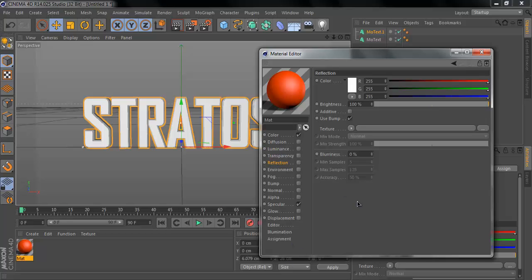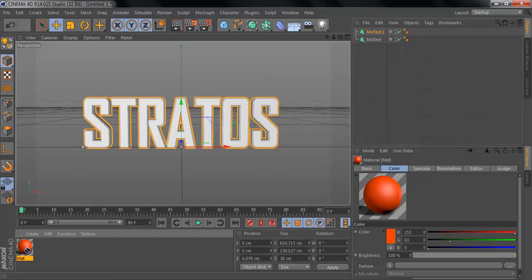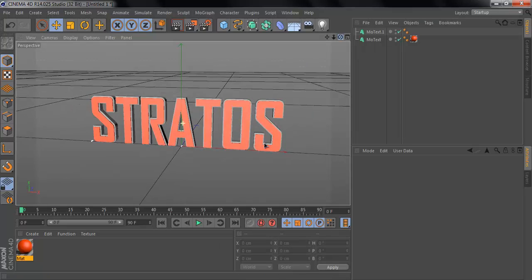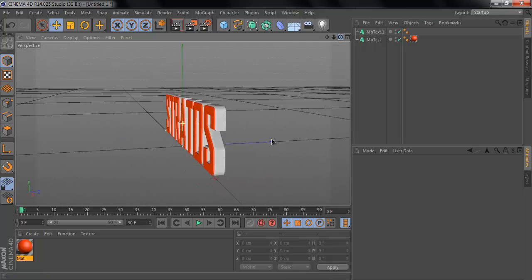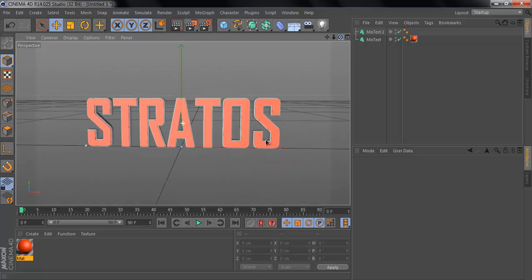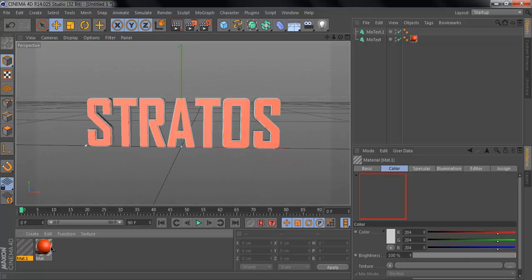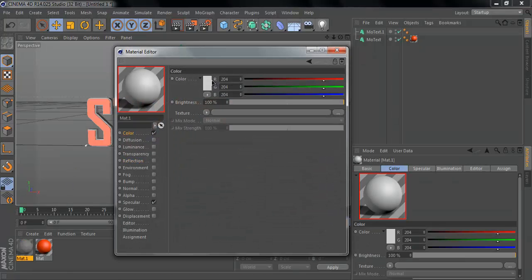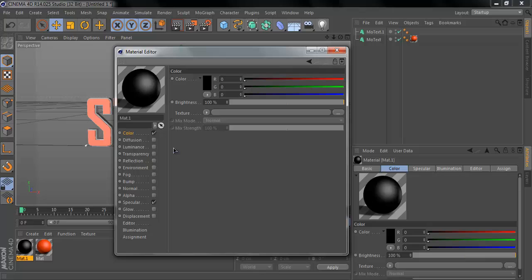Yes, we haven't. So we'll just close this up, and drag this material over the first MoText, or just drop it onto the MoText, the original one. And here we have it. Here we have the layer, MoText.1. So now what we'll do is create a new material, Mat.1, and for this the color would be set to a pure black, and that would do for the new material.